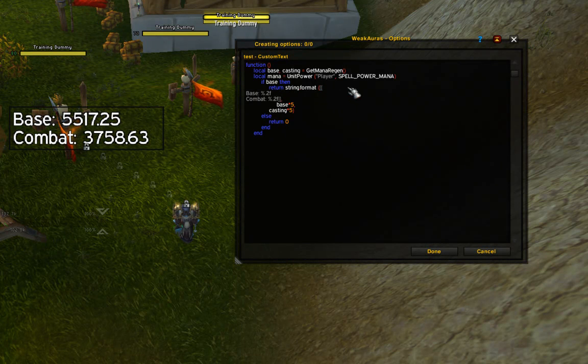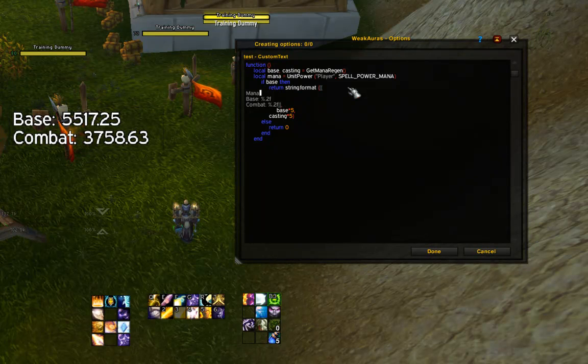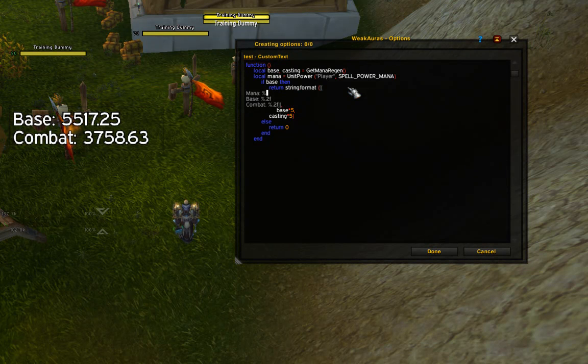And what we want to do is add a new line, and we go with mana and percentage dot f. Just going to leave f's in here as well.